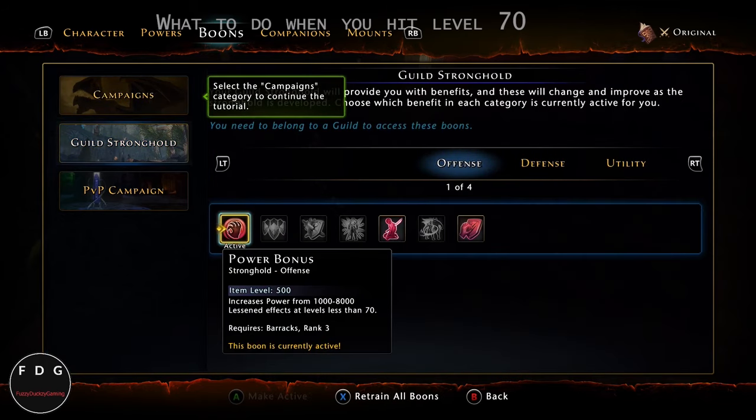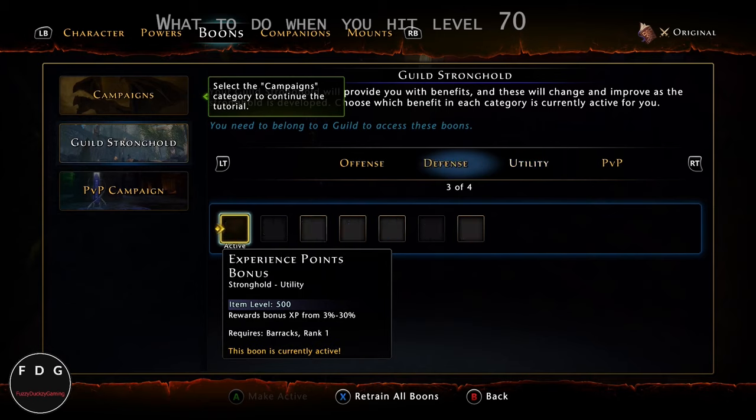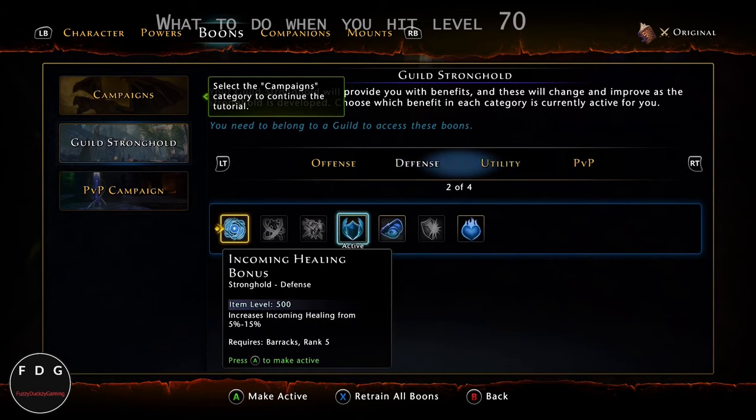The other thing, which is massively beneficial, which you'll get from your guild, is you get boons there as well. So I've got a power boon that gives me 8,000 power. I've got a defense boon that gives me 8,000 defense. And then I've got an experience booster, which I will use until I hit 80. And then I'll change it to a mount speed one.